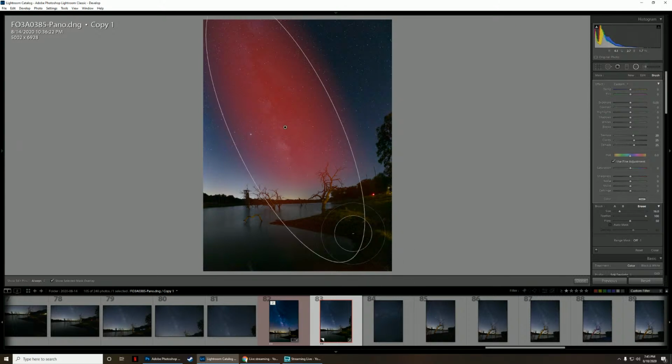I set my brush to 50 because I just want a real smooth delete. Even over here, we don't need it. And I'm just going to refine my edges just a little bit. But it's a nice way to start getting a wide galactic core, and then we're going to bump it up even a little bit more with our brush tool. So we did a gradient, we did a radial, and as I take this off, let's add a little bit of whites to it. Just a little bit, to pop those stars right here in the center. Now we're starting to really bring out that core. We started with a big, and now we're at a medium.